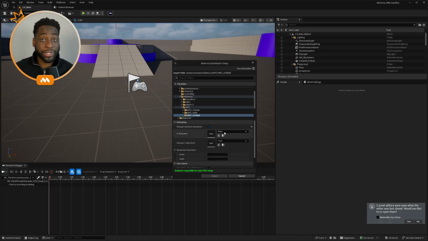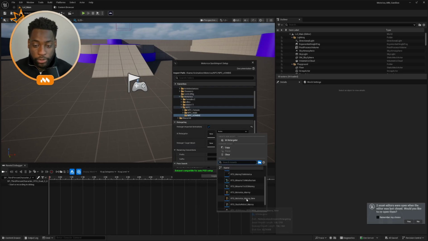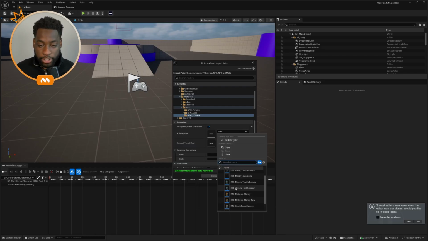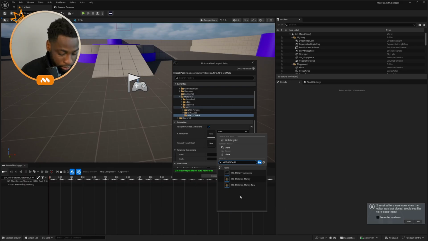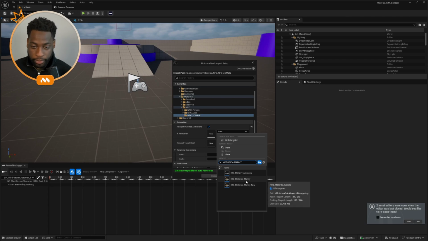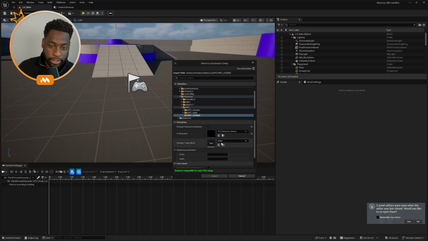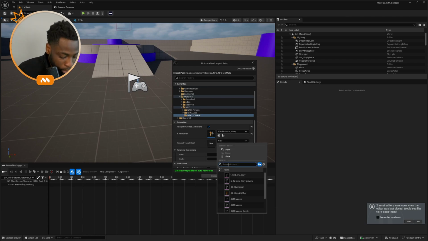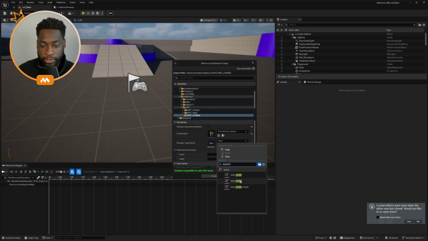And in fact, the NPC base character is using a Manny skeleton, so we do have to retarget to Manny for this process. So what we can do is we can do RTG Motorica Manny. There we go, RTG Motorica Manny. And we can retarget to the Manny skeleton this time that comes with the quick import plugin.